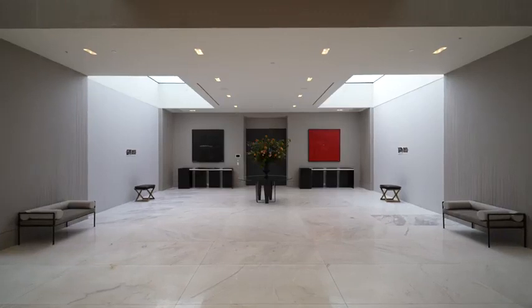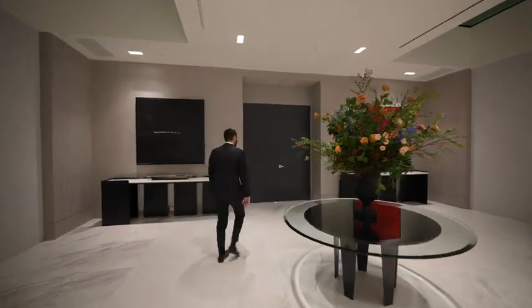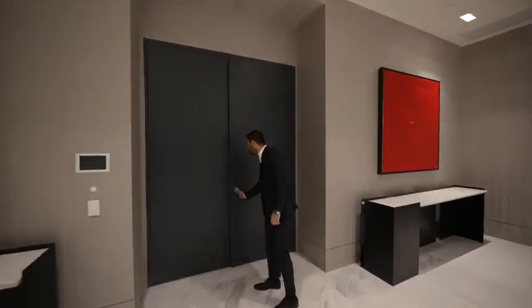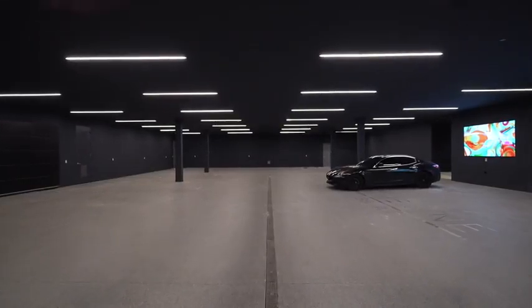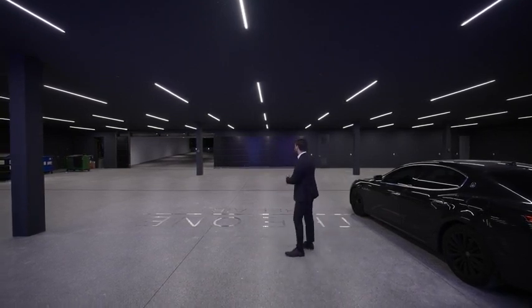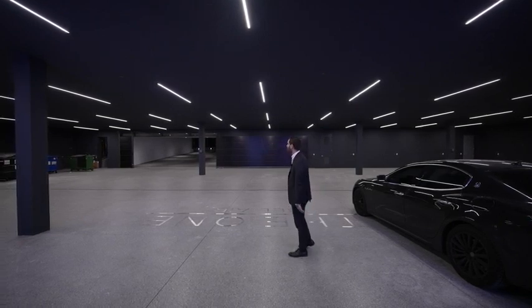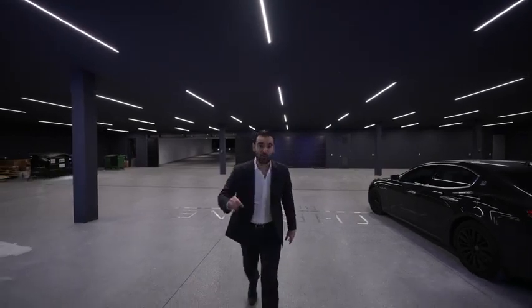First, we have this art gallery space here, and I want to take everybody this side. Like I mentioned earlier, we're gonna walk a lot in this house. This door actually opens up to the subterranean 50-car garage. They're still working on the house and finishing some of the areas, but I wanted to bring everybody here because this is a great space. Massive door opens up from the driveway and brings you here.